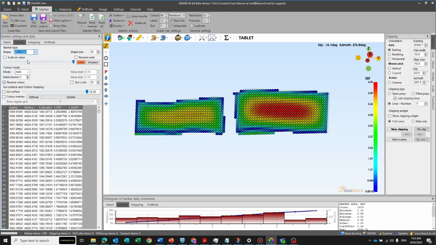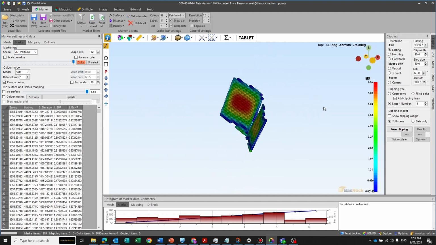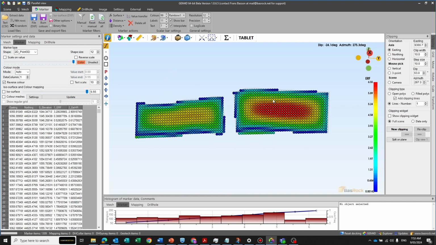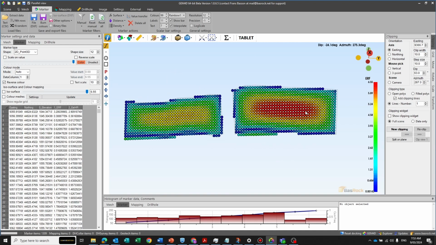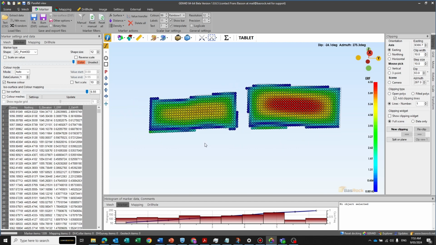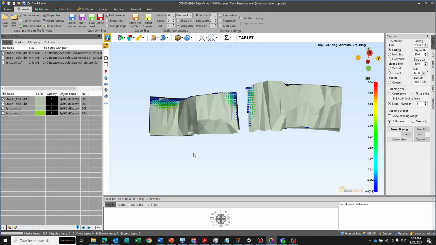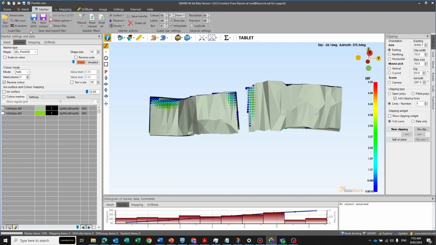So let's make them into, yeah, okay, so pretty similar. The one on the right is pretty similar to the first one we did, because that's the same stope. And the other one's got a lower ERF in the middle. So again, let's just see what that looks like on the outside of the stopes.